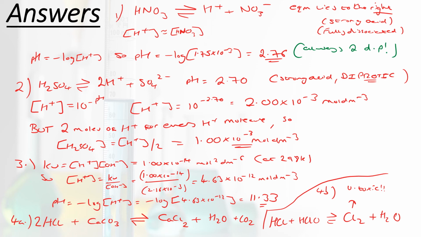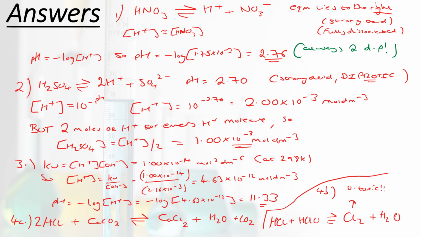Question 4 then talked about limescale, which is calcium carbonate, being removed using acid cleaners. So to write the equation for limescale reacting with HCl, remember the general formula that a carbonate plus an acid is going to give us our salt, water and carbon dioxide. So calcium carbonate reacts with HCl to produce calcium chloride, water and CO2, and then it's just a case of making sure that everything's balanced by putting a 2 in front of the HCl.